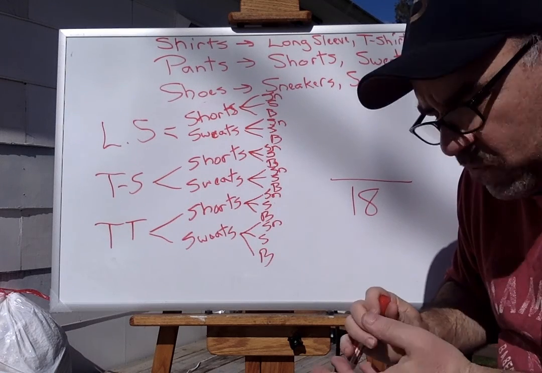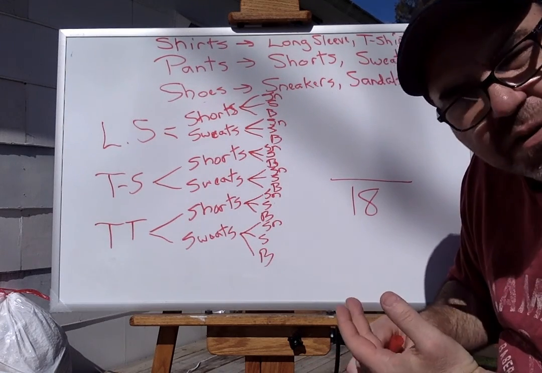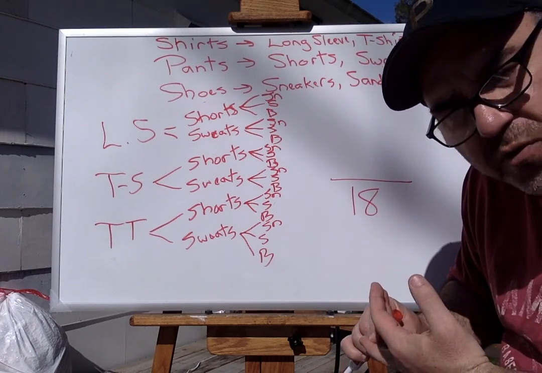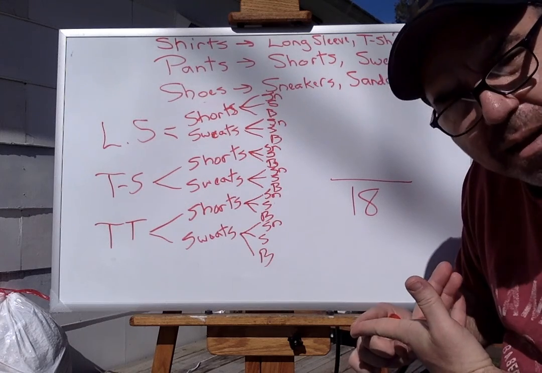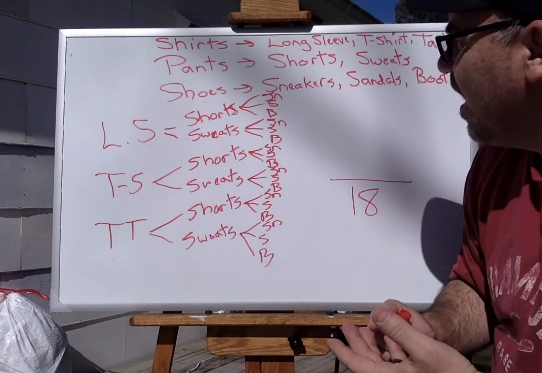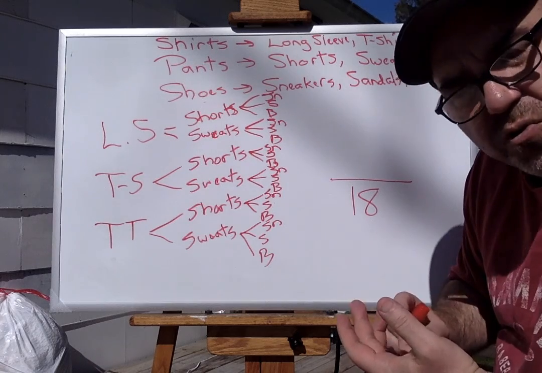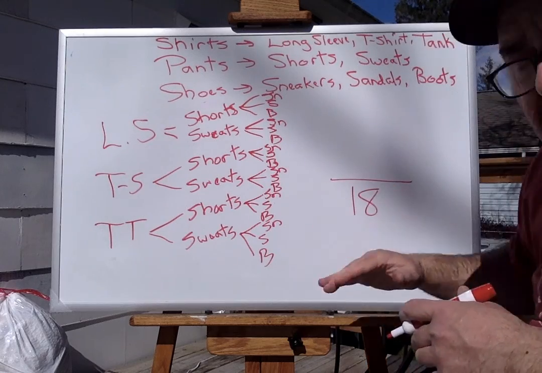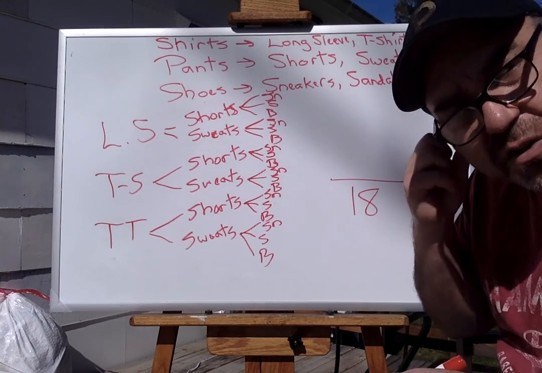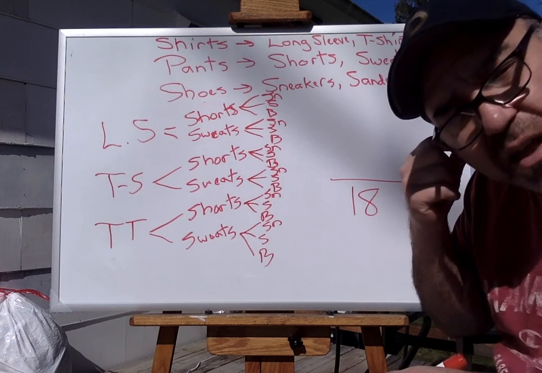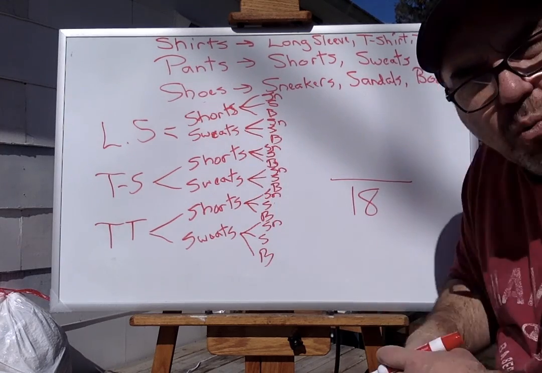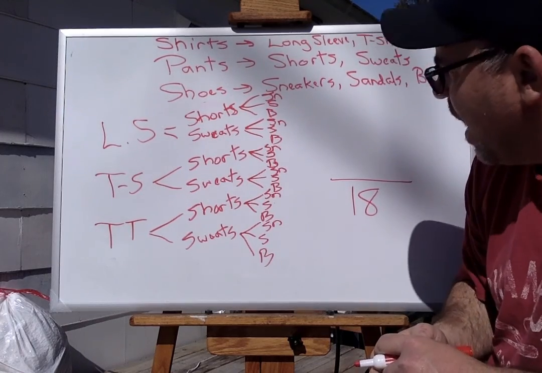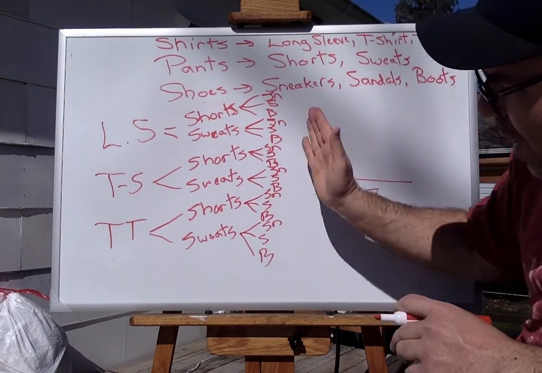Now, obviously, most of you guys have more than 1 pair of sneakers. You definitely have more than one long sleeve shirt, t-shirt, and tank top. I'm sure you have multiple of each, and multiple pairs of shorts and sweatpants. So this is really simplified. If you were to choose all the different colors and all the different things, this number would be huge. I'd need a much bigger whiteboard. I'd have to start writing on the back of my house, but I'm not going to do that. So now, that is the long way.